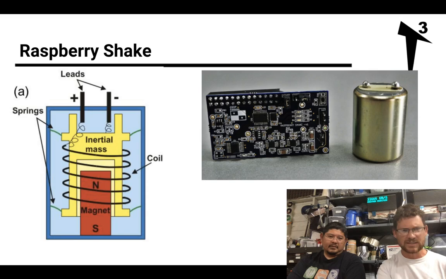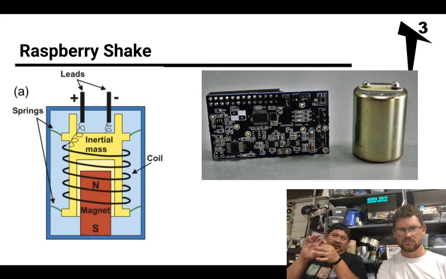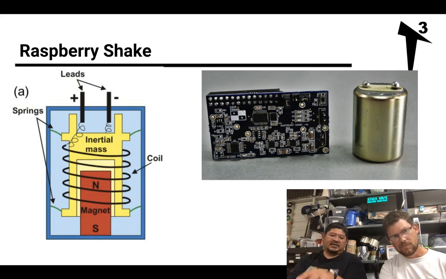What are its components? It's got a magnet, and this little thing over here is called a geophone. Basically, it's what is shown there in the diagram. There's a little mass inside that's surrounded by a coil spring, and once the mass moves, we know from physics that when you have a metal in a coil, it produces voltage or current. Those currents get put out in the electrodes, and that voltage gets translated into the Raspberry Shake, which is this blue chip right next to the geophone there. And that gets processed by the software and gets sent out to the cloud for processing.